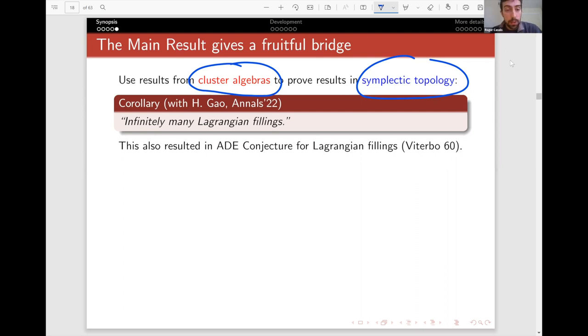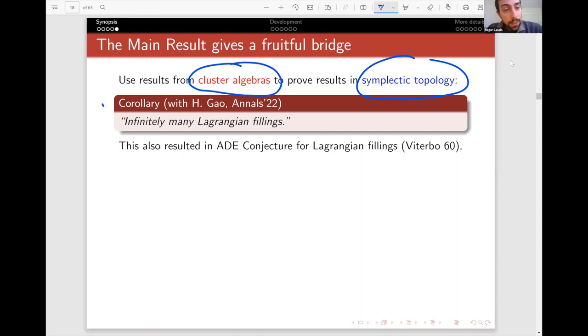So okay, that paper over here is titled Infinitely Many Lagrangian Fillings, and it is a geometric paper. It has two pieces. One is it constructs infinitely many candidates of Lagrangian fillings that could be in different Hamiltonian isotopy classes. But then you need a way to detect it. You need a way to argue that those are indeed different Hamiltonian isotopy classes. The cluster algebra structure immediately does that for you. So suddenly having this cluster algebra perspective allowed for distinguishing many things, in particular infinite families.